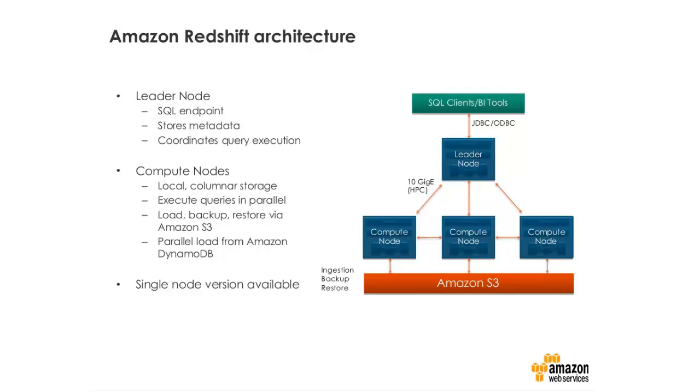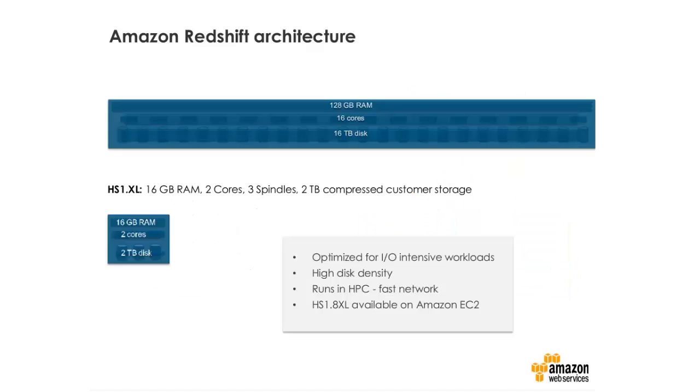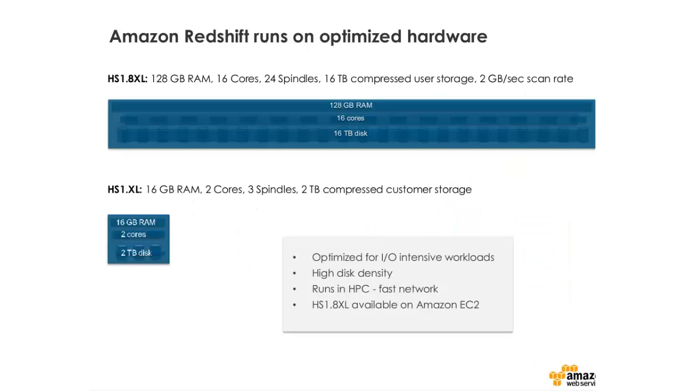Although Redshift is designed to be run in a clustered model, we do provide a single node version, so you can fire up a cluster for under $1 an hour, and I'll get into the details of our pricing as well. Our hardware platform is optimized for high-performance data processing.